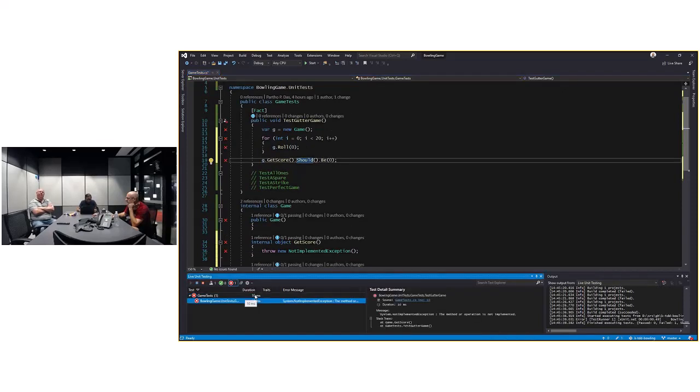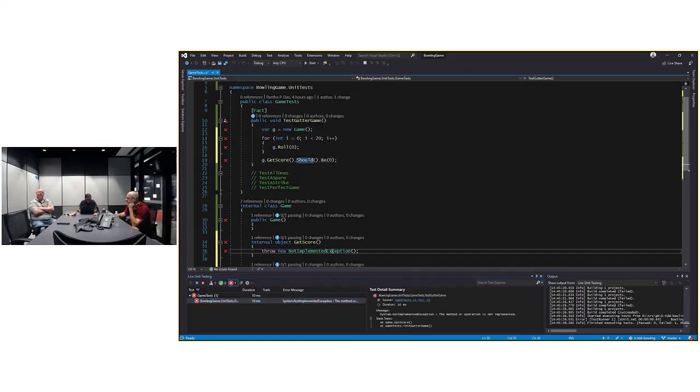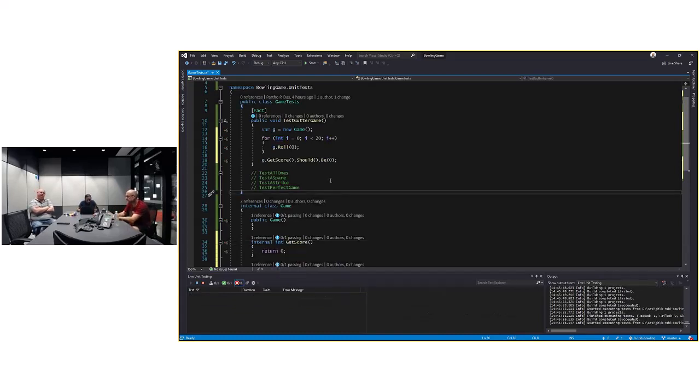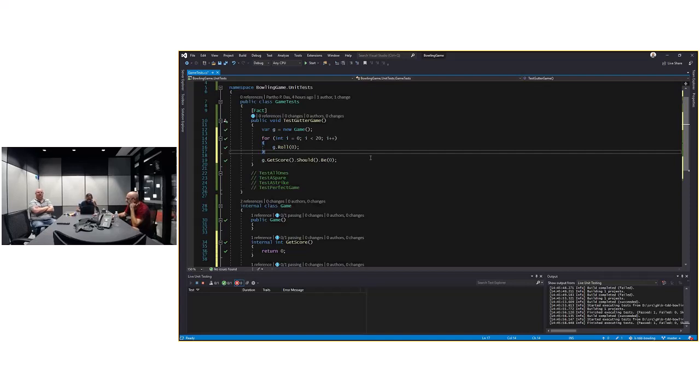We still have a problem. Not implemented. We can get that taken care of. But we need to return something, and the simplest possible thing is 0. Hopefully that should satisfy the test, and it does. So first test is ready.